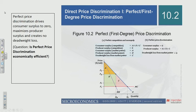And then you know that your perfect competition equilibrium will be found where your price is equal to your marginal cost. So at the point where marginal cost intersects the demand curve will be your perfect competition quantity on the horizontal axis, and the perfect competition price will be equal to the marginal cost. So PC is your perfect competition price, PM your monopoly price. When we compare PC, perfect competition, with monopoly, you notice that in perfect competition, your consumer surplus is A plus B plus C, the area above the market price and below the demand curve. Since our marginal cost curve is a straight line, in perfect competition our producer does not have any surplus. This is an artificiality because we want to expose how perfect competition affects the market. So producer surplus in perfect competition is 0.